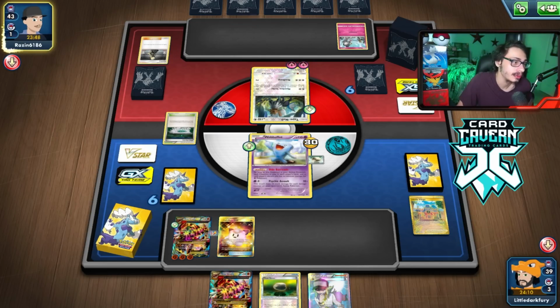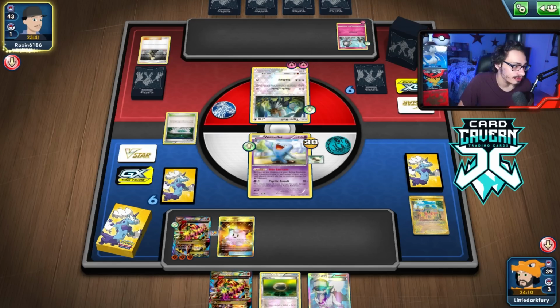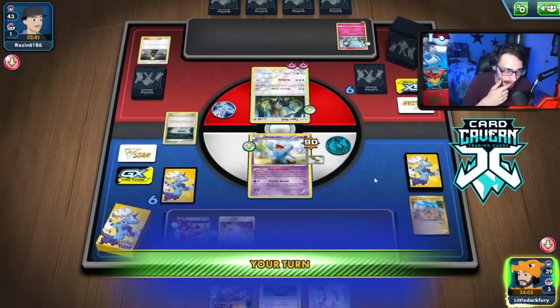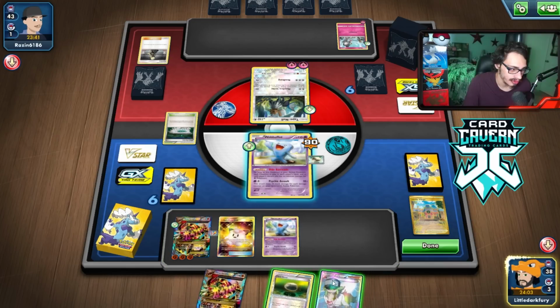Can they knock me out? Because if not, I'm going to start going in with Groudon next turn, I think, and just start putting pressure on my opponent and go from there. I do have to end them, though. They seem to not have anything. Ending them feels bad. I think I have to, though. Yeah, I got to end them.